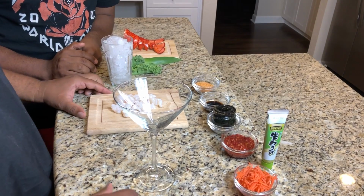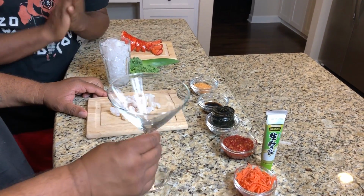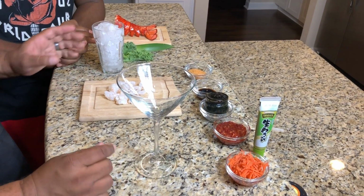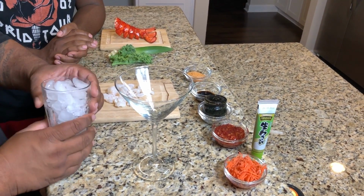All right, so this is where the magic is getting ready to happen right here. So I'm gonna suggest the way we saw it is to use a martini glass. So we're gonna put a little ice in here.